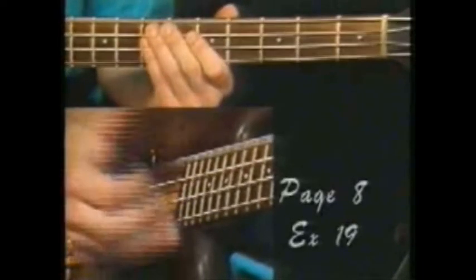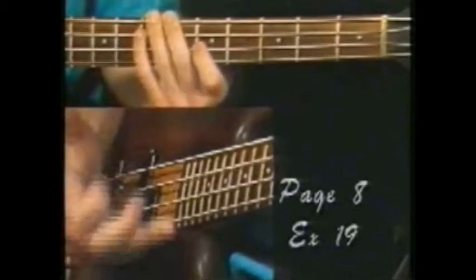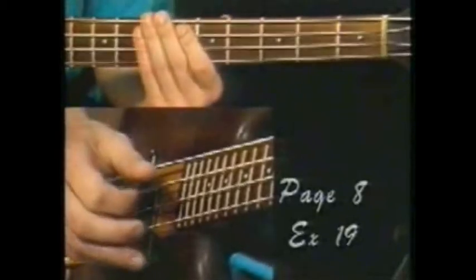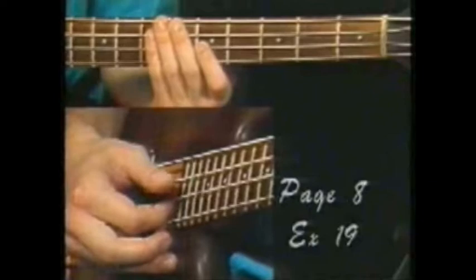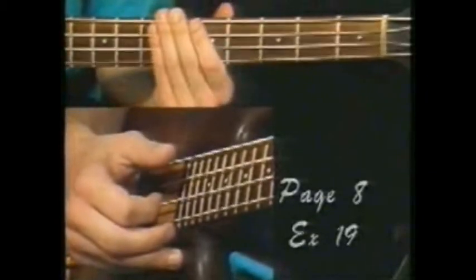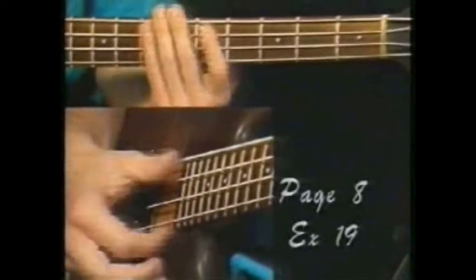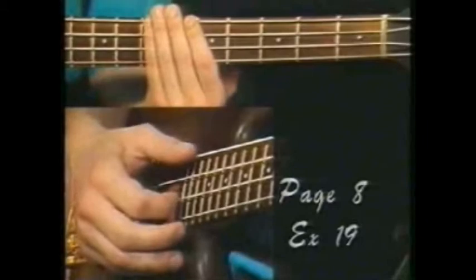Exercise 19. Now you'll notice in exercise 19 that you're going to play a short note on the G and then come down immediately with your thumb and start your left hand muting. So let's try that one again. Now you just want to make sure that the low notes are all coming out, the clicks and the tones.